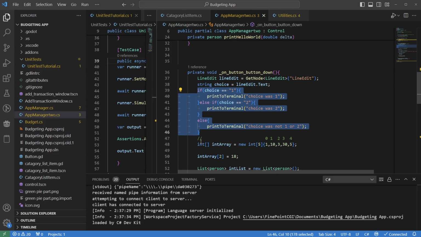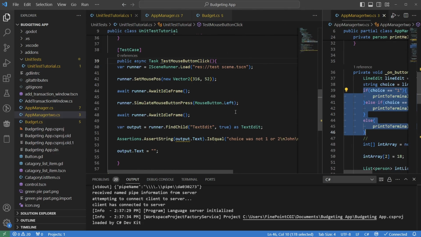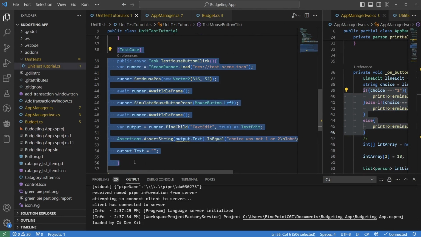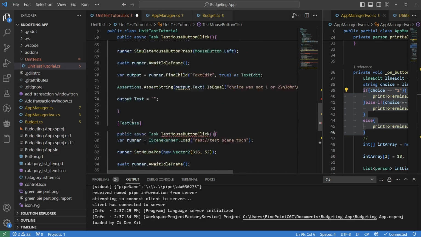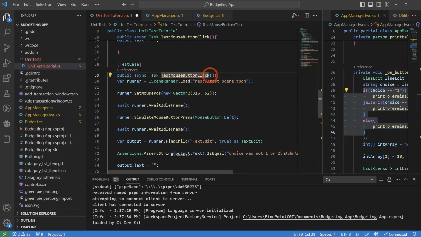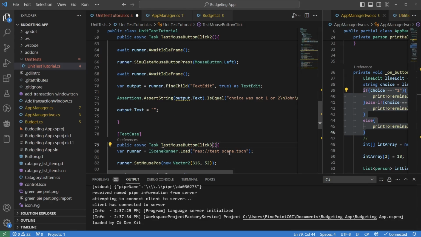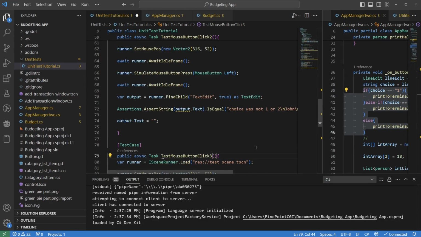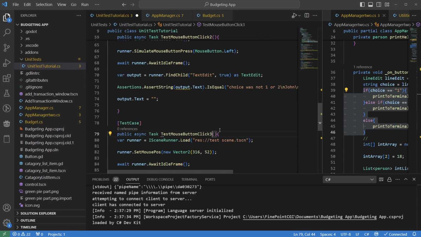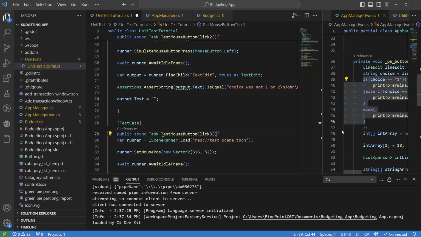So we need to test it in 3 separate ways for it to be a successful test. So for instance, if we grab this guy, copy it, and paste it twice, we can say test mouse button click 2 and test mouse button click 3, or technically you probably should do 1 and 2, I guess, because technically the choice would be 1 or 2, right? But we'll burn that bridge when we get there.